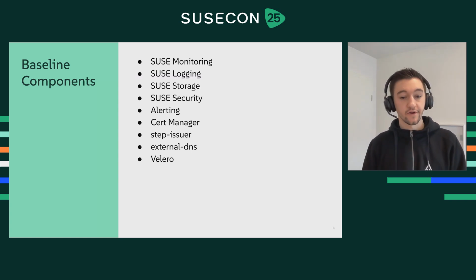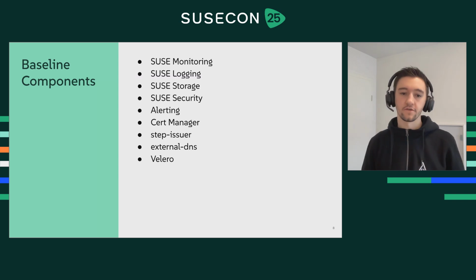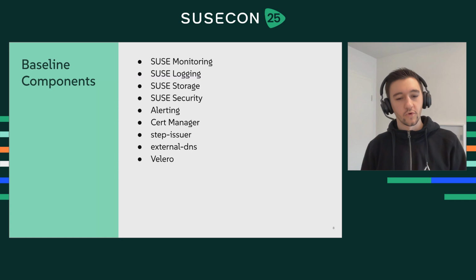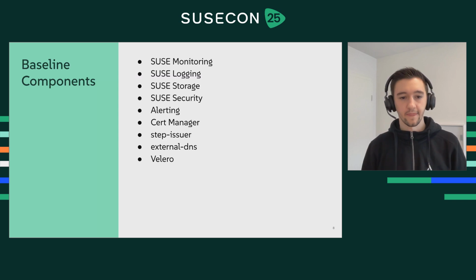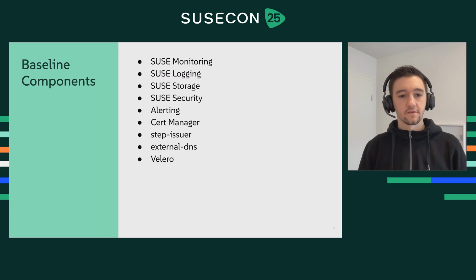So the storage is a great tool to get the cluster up and running fast, because if we install SUSE Storage, which is Longhorn, below that, we can simply use the local storage to get our PVCs up and running and our application up and running fast in the cluster. SUSE Security, which is NeuVector, basically, is also a great tool to get our secure baseline over all clusters.